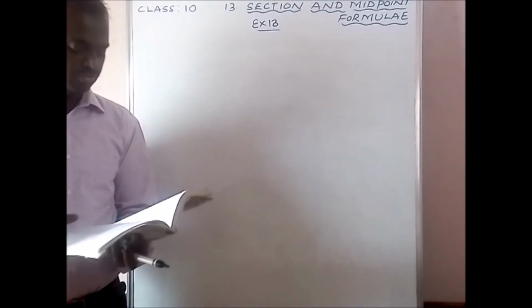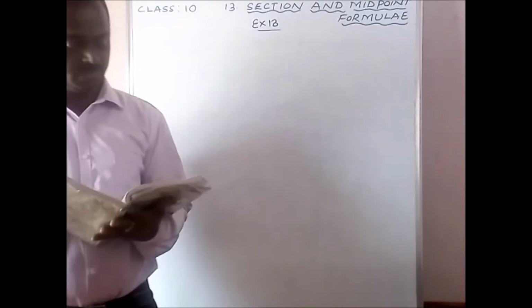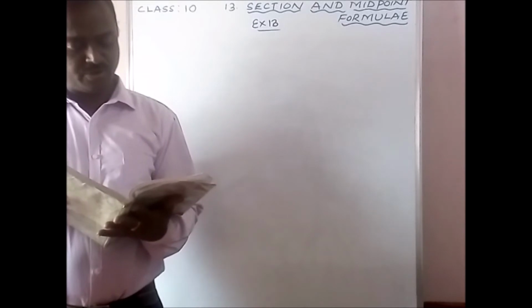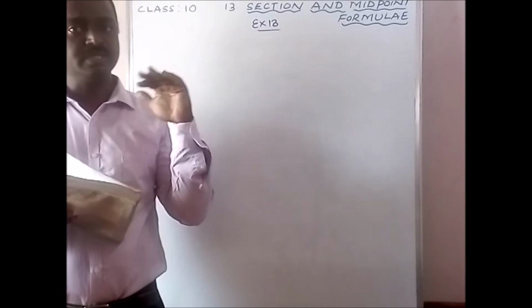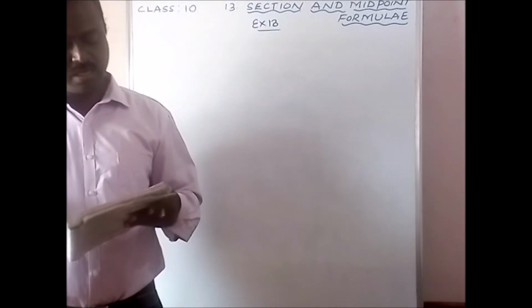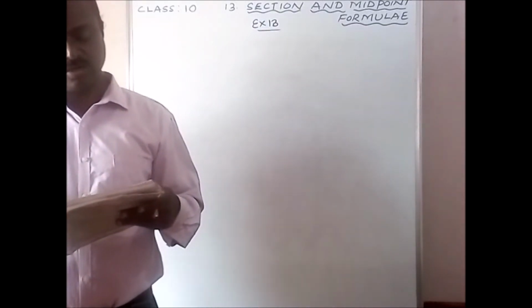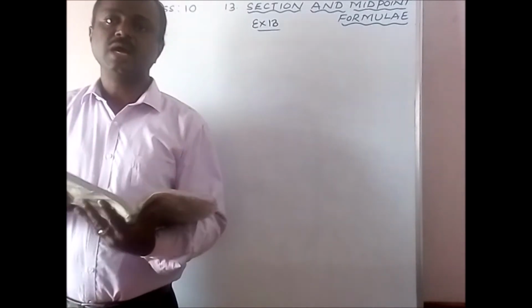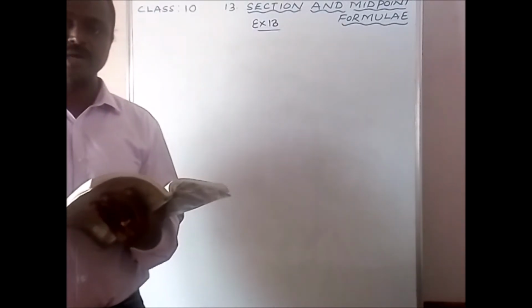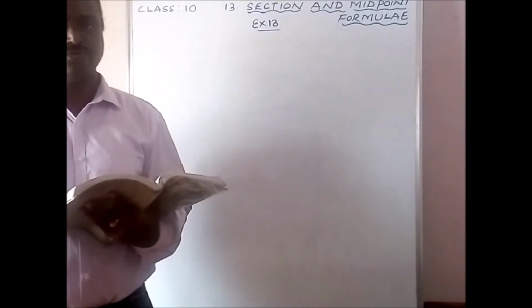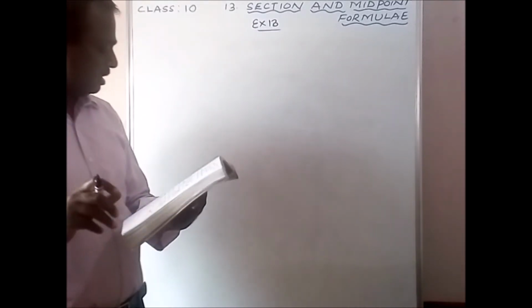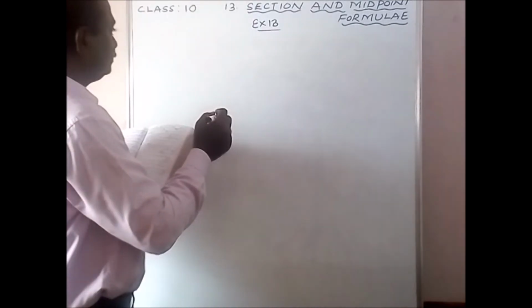So next question is question number 14. I want to give 14 as homework. In what ratio is the segment joining the points A and B divided by the y-axis? Previously we did the x-axis; similarly we have to show it for the y-axis. Find the point at which the y-axis cuts AB. You have to find the ratio, and also the coordinates of the point where it intersects the y-axis. Okay, 14th I will give as homework.